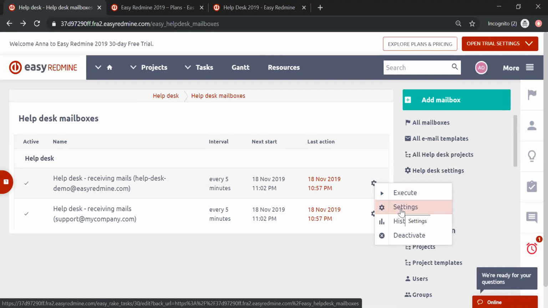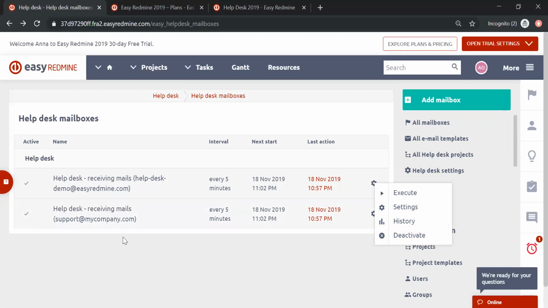The setting, that's what we have just seen. That's where you set up the frequency. Then in history, you can view the past mailbox scannings, and then deactivate, well, that is simple, deactivate the mailbox. So once you deactivate it, it won't be showing as active over here.